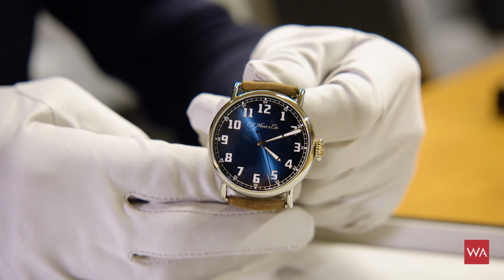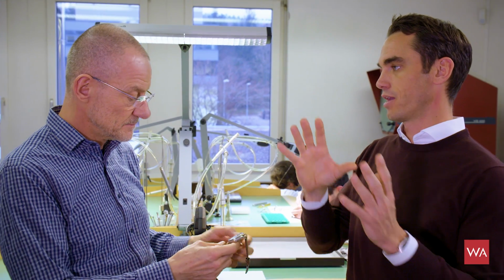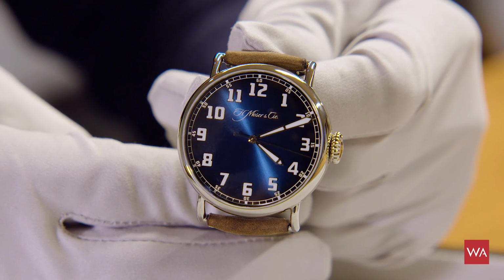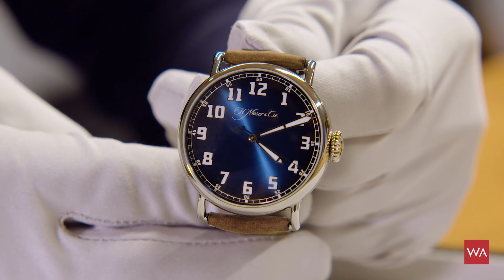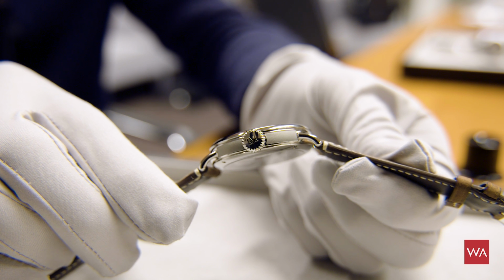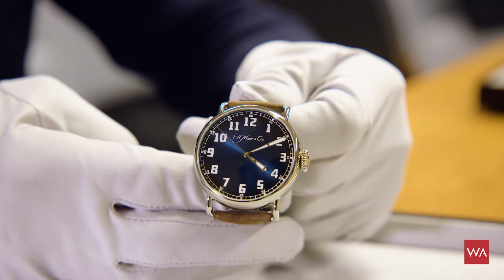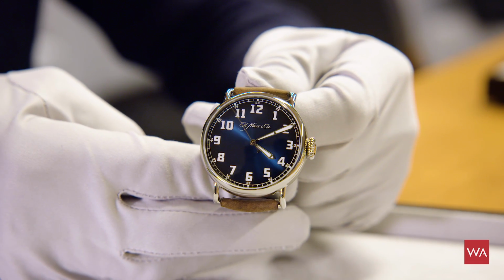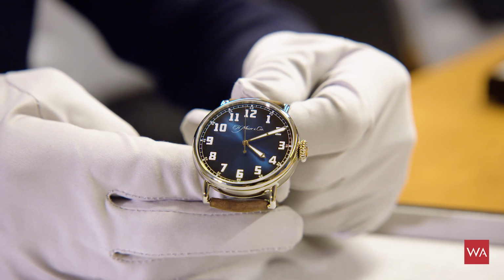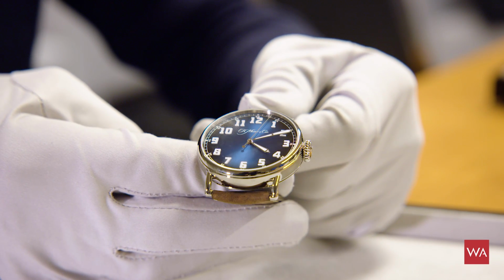At Moser, we like to play between different worlds. On one side here, we have the antique world and the modern world. You see the wire lugs, the shape of the case, the shape of the hands, the crown, those big crowns. Even if you have gloves, you can wind it up. But beautiful Moser dial. Moser is known for the fumé dials, and here we have a funky blue dial, very modern, very sexy in a way. I like the idea of including this in something with an antique touch to create this tension.